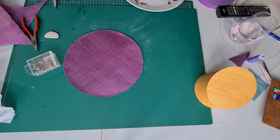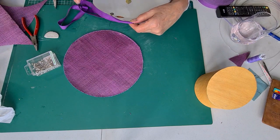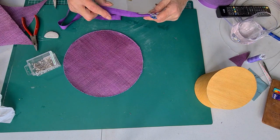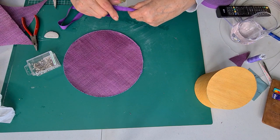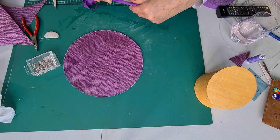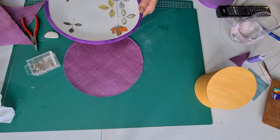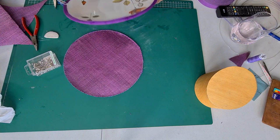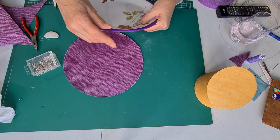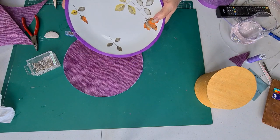I've cut a piece of Petersham roughly the size that I need. I've got a plate here and I've dampened — I've wet the Petersham — and now I've got to stretch it so that it will go around my brim. I'm using a plate because that's the easiest thing to use. I've picked a plate that's roughly the same size, doesn't have to be exact, maybe a bit smaller or a little bit bigger. You want to be able to pull and stretch the Petersham all the way around back to the beginning, and it's going to sit on that plate until it's dry. Try and get it even Stevens all the way around.